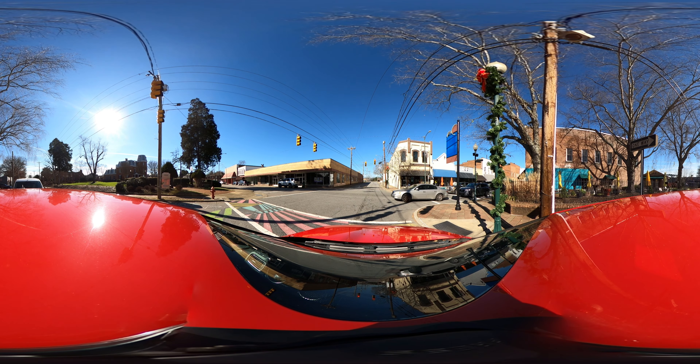I'm going to do a better version of this — I just screwed up and thought I was in the highest resolution, but it wasn't. I'm in the studio watching this, which is kind of weird because everything's twisted around in a funny way. We just passed the library back behind us and the museum of history on the left. It looks like I'm coming to the right — if you're looking forward where I'm driving, that's Oak Hill Iron Works. I'm going to stop here at the lot; over to the left you'll see Morganton Federal, and I can't remember the name of the restaurant, but the popular coffee shop in Morganton is straight ahead.